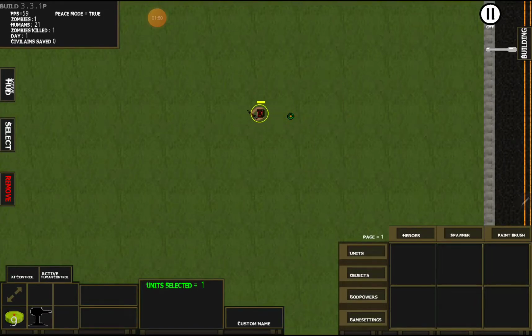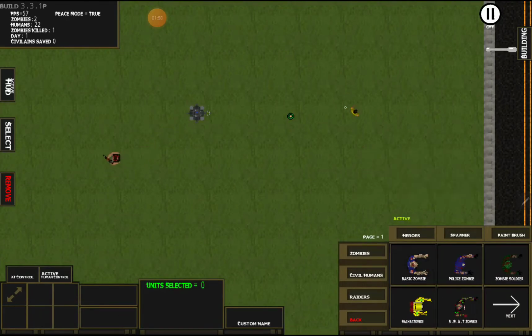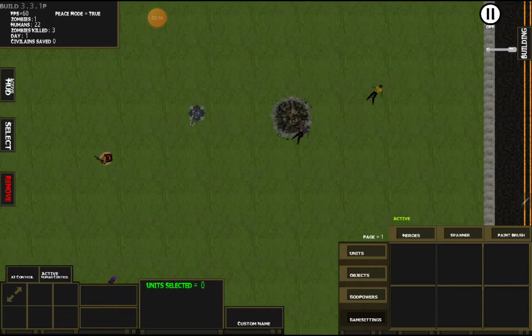So if we hit the mine, it drops a mine and starts to cool down. And if we go back here, we can set up a turret. It's a nice little turret, and the turret will take out a lot of zombies on its own. You put a zombie there, the mine will take them out. The mine does do friendly fire and damages things like walls and barricades, as well as windows and doors. Some nice little things you can do with that.